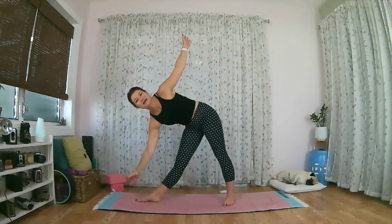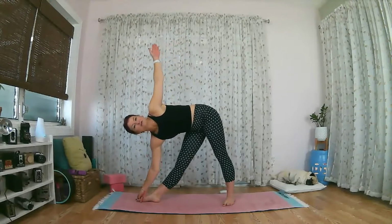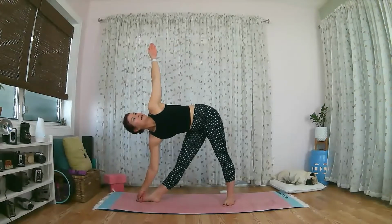Switch the feet, pointing the left toes to the front of your mat. Exhale, reach out over your left leg and go down. Hand to the ankle, shin. Grab the big toe, whichever you can do. Reach the right hand up. Use that block if you need it. Looking up to that right hand. Just a gentle gaze. Don't strain.